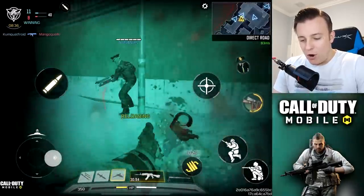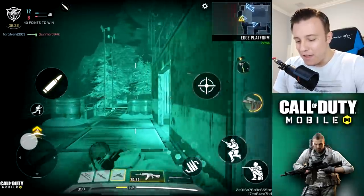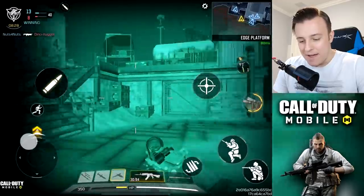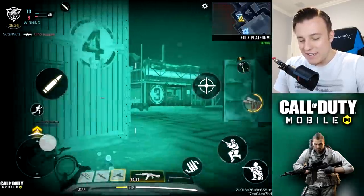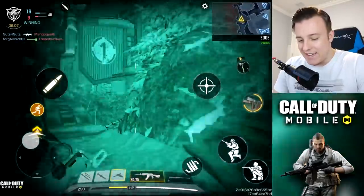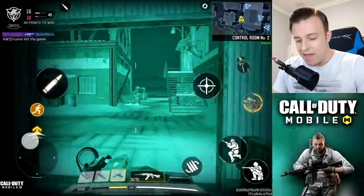Dear Lord, this is so weird. It's so weird at nighttime. Everything is the same color, and I feel like I'm gonna miss a lot of players this way. But this is really neat. What do you guys think of going dark? Do you like it? Do you not like it? Is it kind of dumb? Do you think it's just like a really neat addition to this game? I am curious.